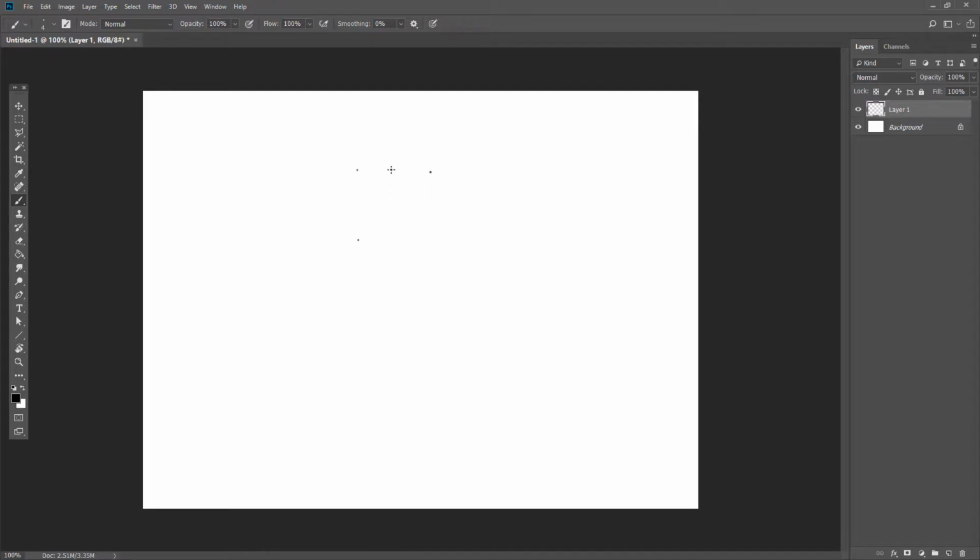Okay, so we've got three vertices, and what it does is it splits them. So it's going to cut it in half here, cut it in half here, cut it in half here, in every way. So every edge gets cut in half by one. So if I had a box, it would be cut into quads.